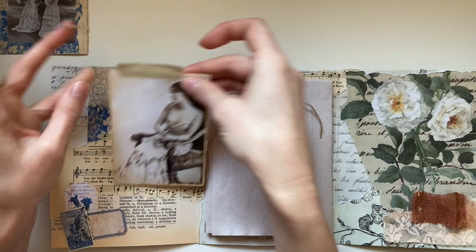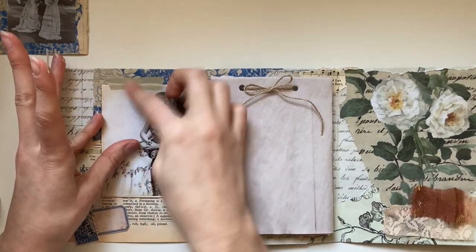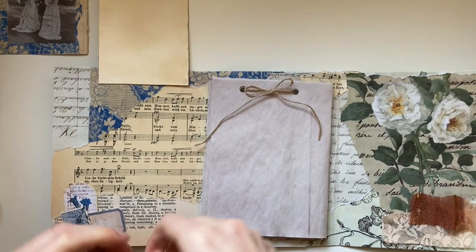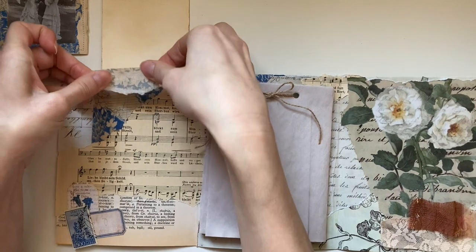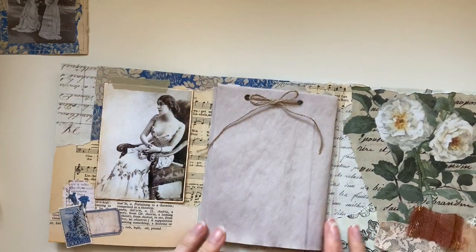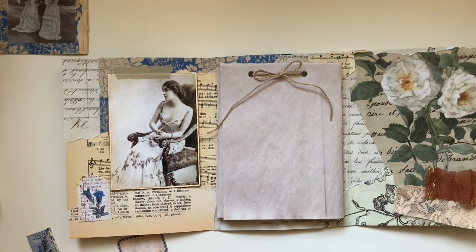I really wanted the person to have this journal to be able to either write a quote or just have some extra journaling space in the folder. Then I'm just gluing those three pieces with the same glue again.